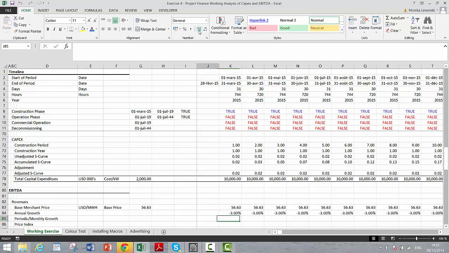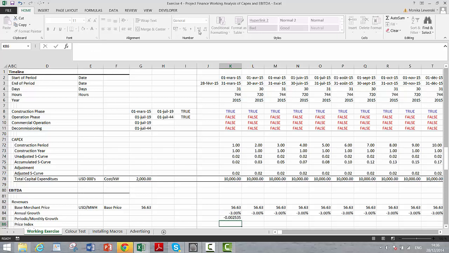Okay. And then now we need to put this on a monthly basis. Now what you cannot do is just divide it by 12. What we have to do is put 1 plus the annual growth rate, and we raise it to the 1 divided by 12 power, and we put -1.